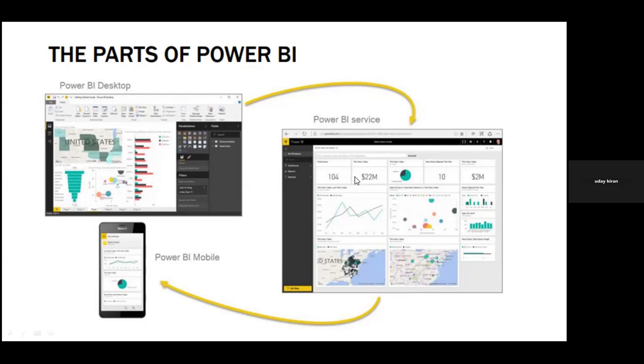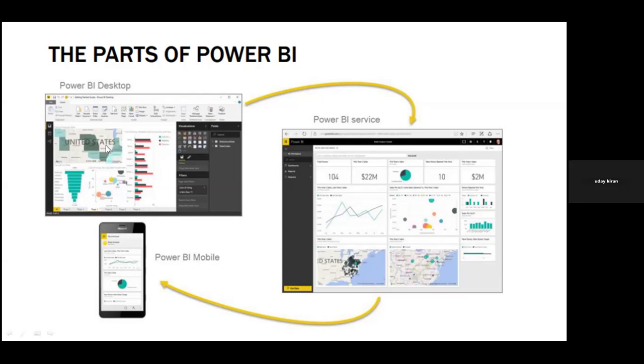But if you're a Power BI administrator, or a team lead or a manager, you will be more into Power BI Service, where you handle the workspace, access-related things, everything at Power BI Service. When it comes to Power BI mobile, very few people use it because most people use systems and laptops. Only those at a high manager level or CTOs, who don't have access to laptops, use Power BI mobile. Power BI Service and Power BI mobile we will look into later. First, we will concentrate on Power BI Desktop.